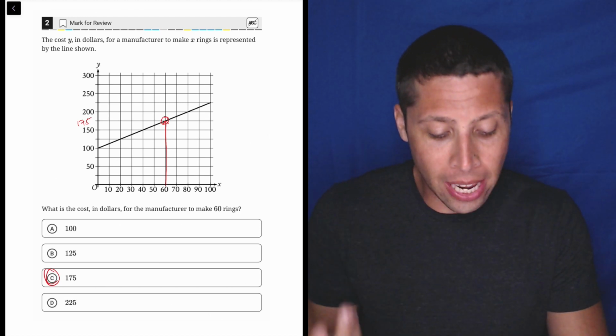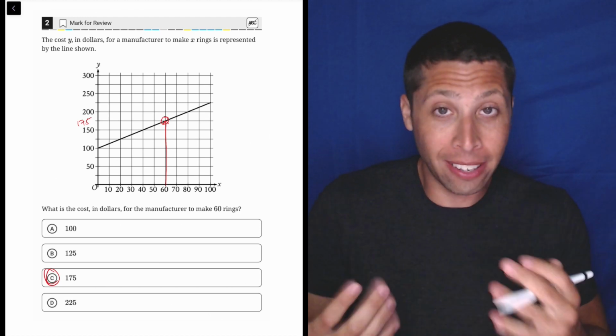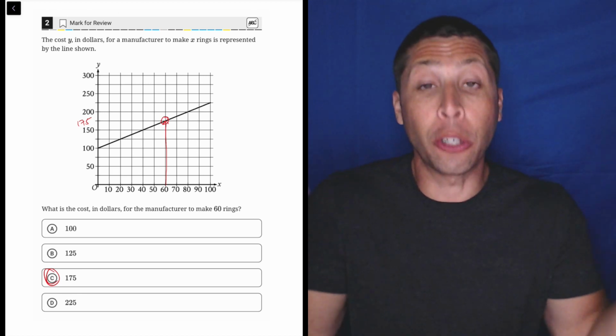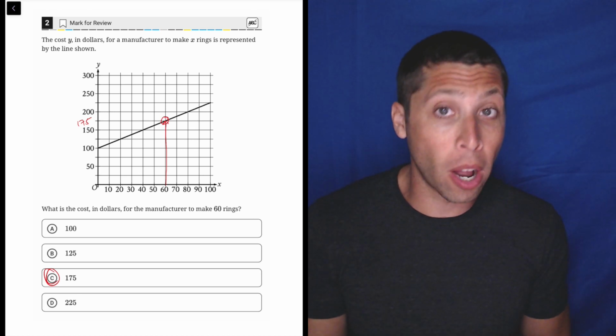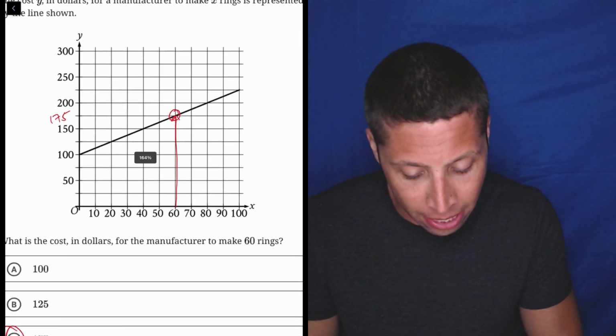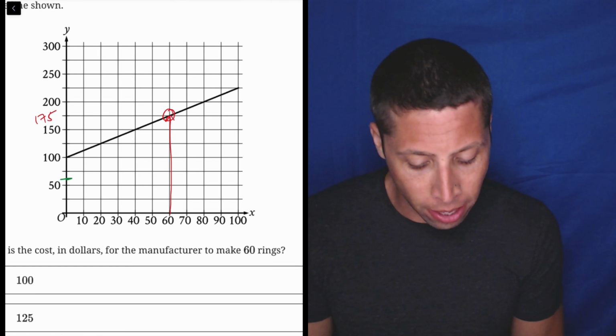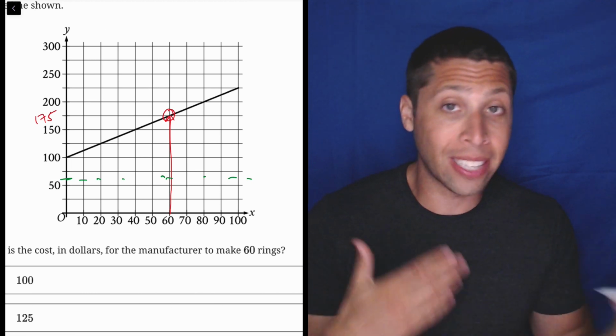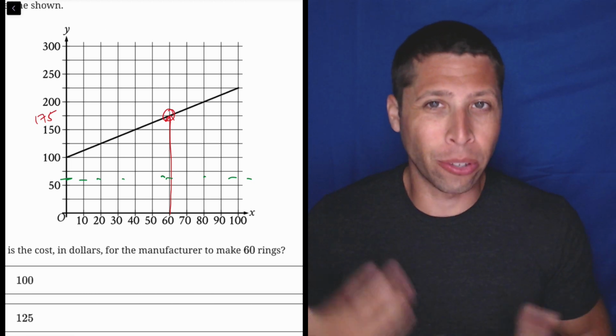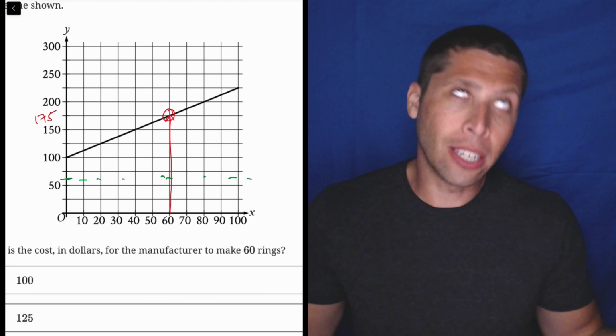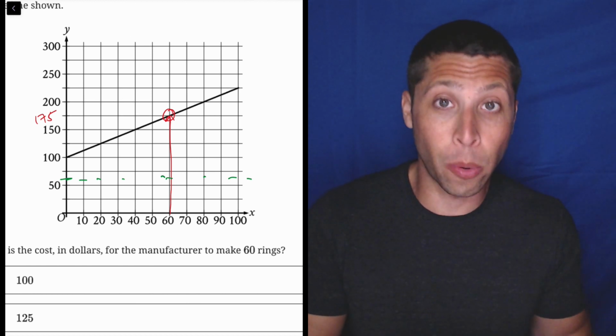The only mistake that could happen here, that really can't happen on this version of the question, but could happen on others, is that you look at the wrong axis, right? So if we went to 60 on the y-axis, that might be somewhere right here, and we could go across and be like, oh, does that intersect a line? In this case, no, so there's no real way to mess that up, but knowing the SAT, they could easily, on a harder question, have done that.